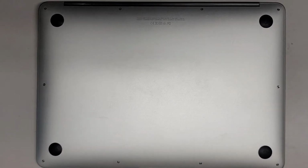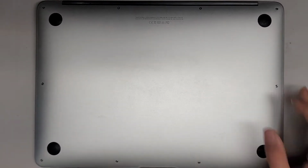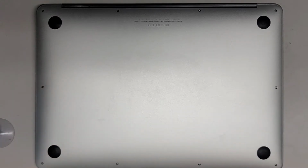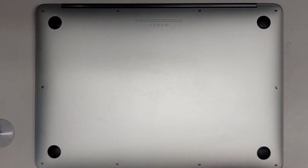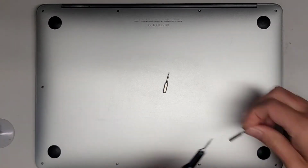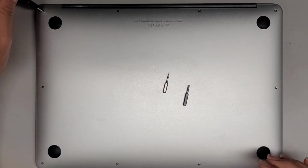Alright, so I'm going to be showing how to replace the screen on this 2017 13-inch MacBook Air model A1466. First thing we're going to use is a Pentalobe 1.2 or P5 screwdriver. We're also going to need a T5 or Torx 5 screwdriver and a T8 or Torx 8 screwdriver. I think that should be it. So let's go ahead and open this up.